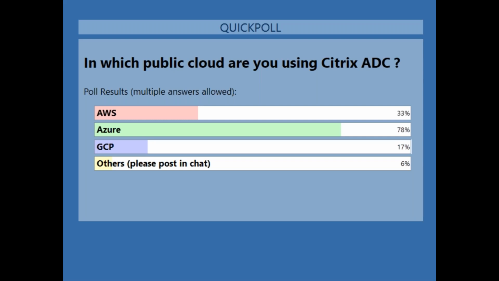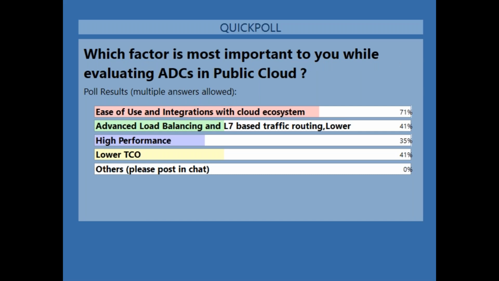In my experience, going into AWS requires a little bit of retooling, and then sometimes changing the way that a lot of your services work in order to take advantage of AWS. And GCP is continuing to grow. So it's interesting that about a fifth of you are already on board with GCP. And then of course, a few of you in the other segment of private cloud perhaps. And it's always exciting to see that you're using ADC not only in the most common areas.